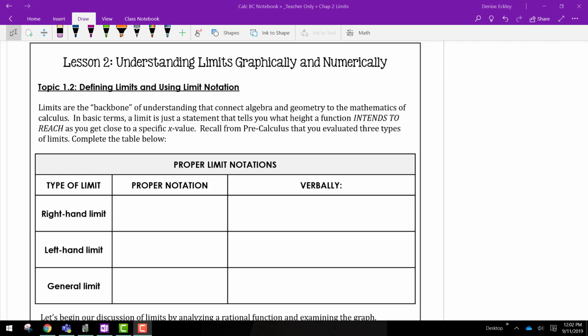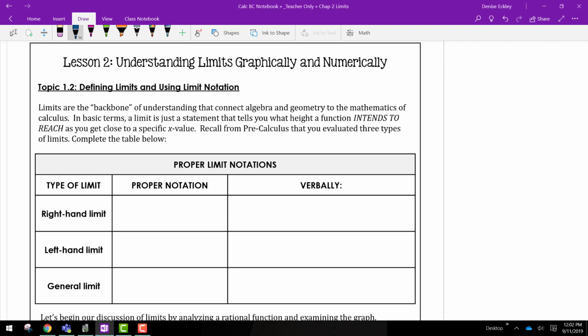So the idea of limits and using limit notation is that this makes the connections between algebra and geometry to calculus. How do we use those things? We talked about average rate of change versus instantaneous rate of change. That is the algebraic connection. And we will also be talking geometrically how we can find areas under the curve of unusual shapes using limits. So that's where it comes in, and it's threaded all throughout all the units of calculus. It's a very important topic in calculus.